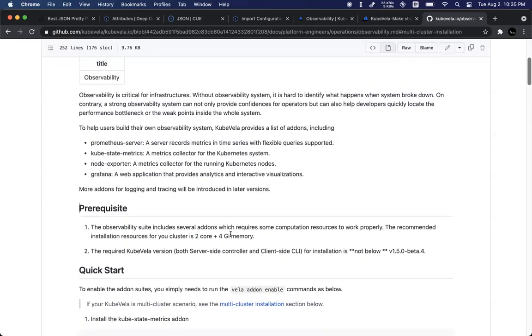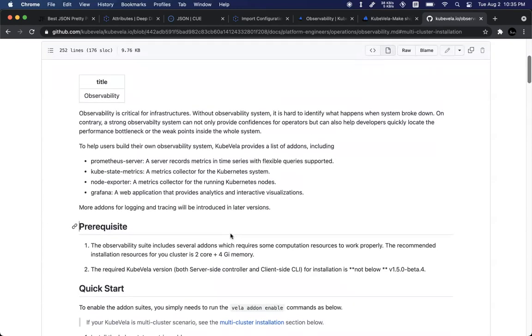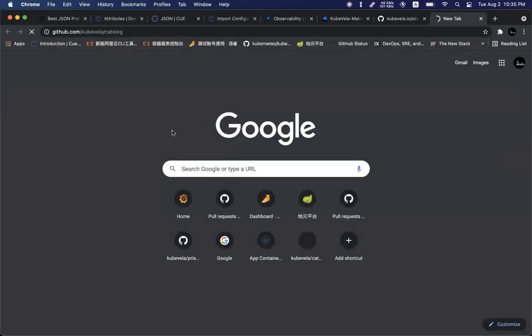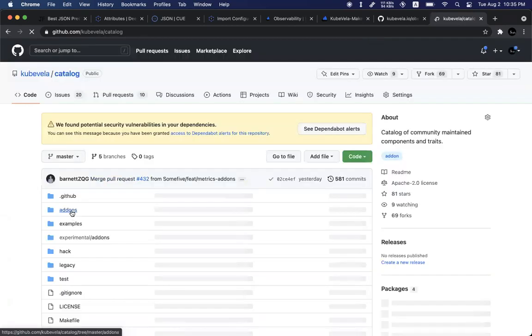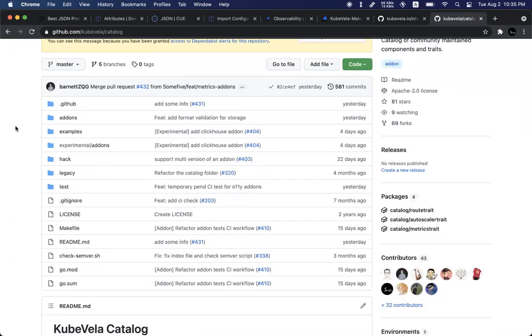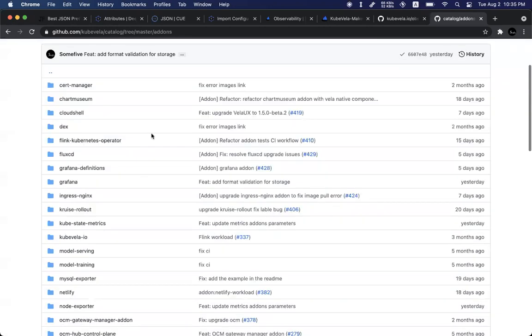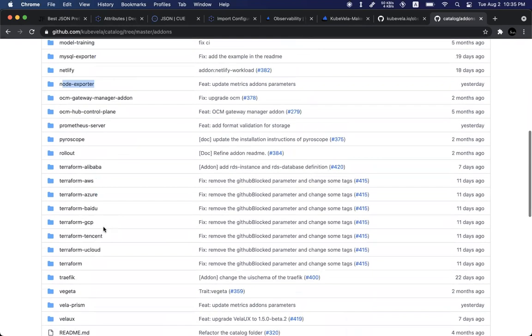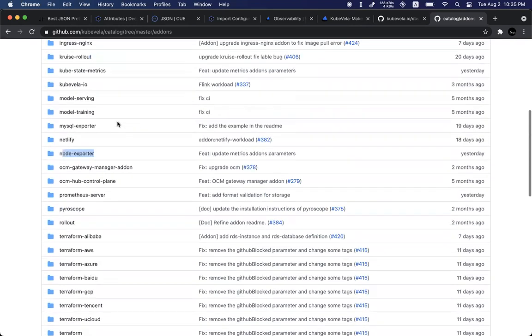Generally, I will introduce how you can use this observability add-on in your KubeVela system, and it's quite easy. If you go to the catalog where we have lots of KubeVela add-ons, you can now see in the add-on folder that there are Grafana add-ons already, and also node exporter, kube state metrics, and the Prometheus server.